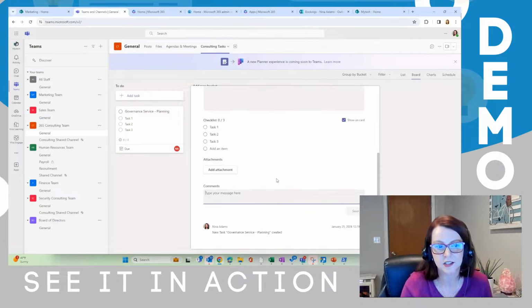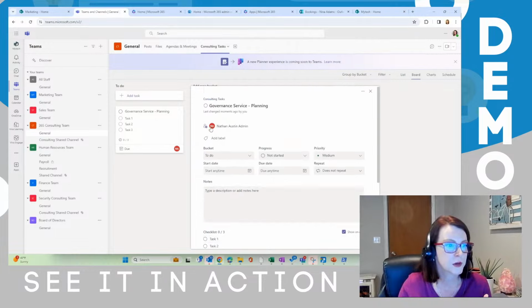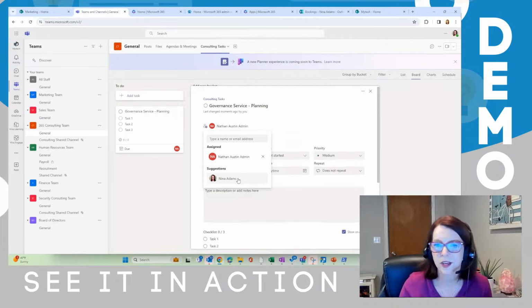You'll see that a date and time stamps that. So if it's quite a substantial amount of things that I need to do, I like just kind of keeping track of it there and having it post the date and time. The other thing that's useful there is if there are multiple people working on the same task. So I'm going to assign this to myself as well. And so it's just good for the other people working on that task with me to know where I am with it and what I'm doing.